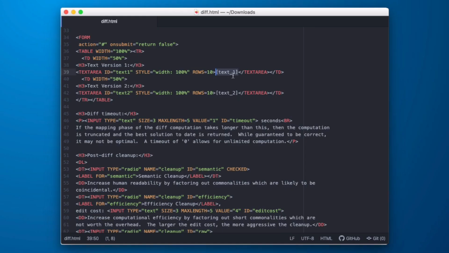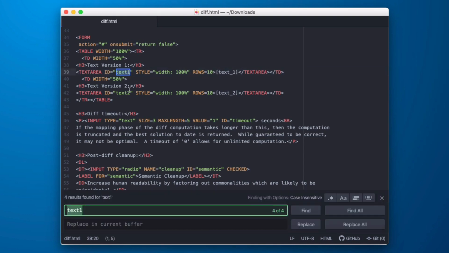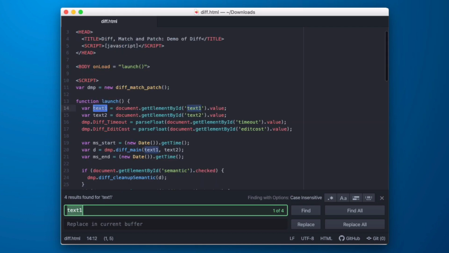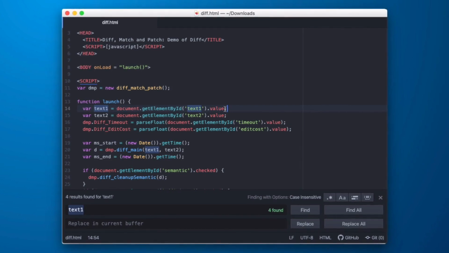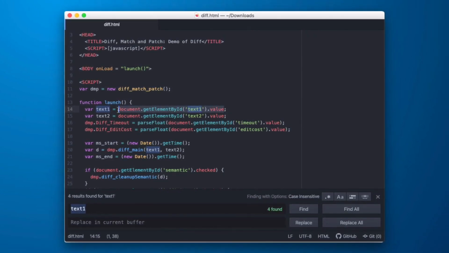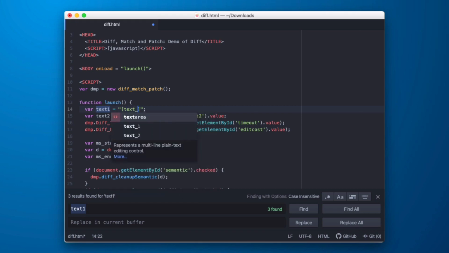We locate that, and that was putting it into this input element. And over here, we see that it is ID text1. So I'm just going to copy that and do a quick find to see where else this text1 is referenced. Inside of the document, getElementById text1, and put its value in here. So what this statement is saying is set this value to whatever the user put into that form element. So we can just bypass this altogether by removing it, putting in a set of quotes, and we'll put in our substitution string, text1.